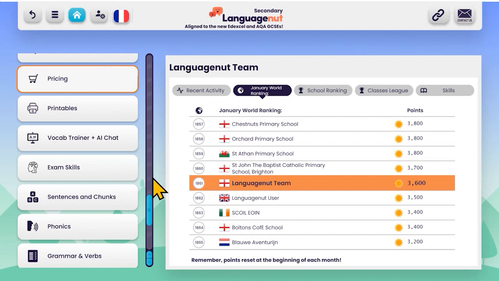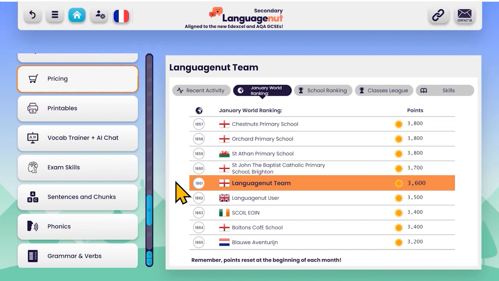So we're really excited about bringing that, and think it's going to be something that really allows teachers to present students not just with the exam skills and the vocabulary that they need for the GCSE, but also those scenarios that they might expect to say in parts of the exam, such as the role play, but also scenarios that they'd expect to come across in real life if they were to travel to that country and use the language there.